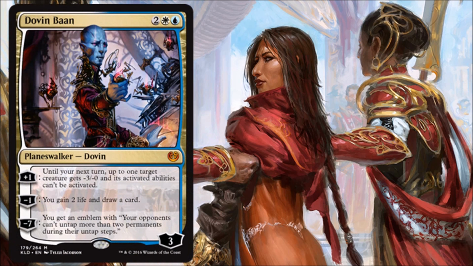Next we have Dovin Baan, and this is a serious control planeswalker here. Now I've been mentioning that the control style deck I think will make a comeback in standard. I mean, we've seen pieces in the past that have been sprinkled in, things like Scatter to the Winds and Spell Queller and Reflector Mage, and this set is just bringing a lot more to the table, and this is a big part of what I think could really push this deck from being a possible thing to a very probable thing in standard in the future. This is a fantastic control planeswalker.